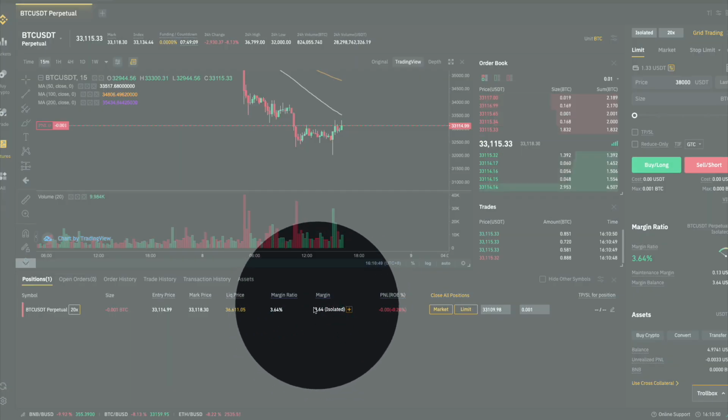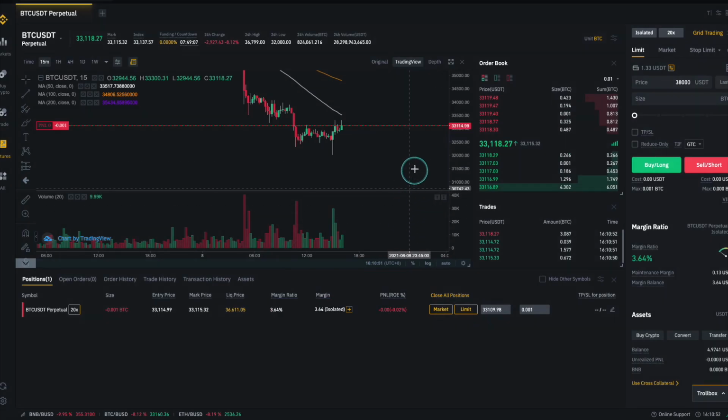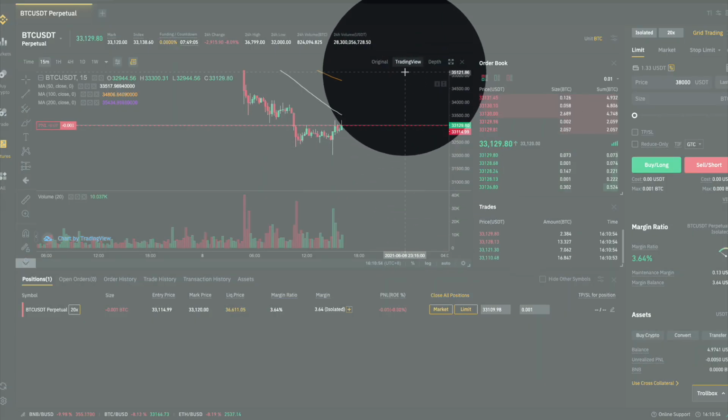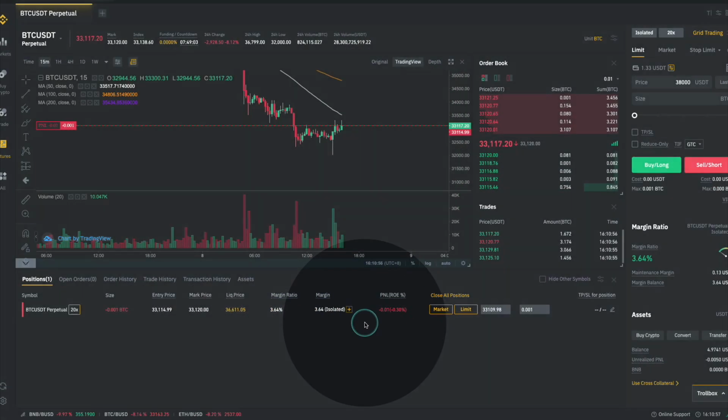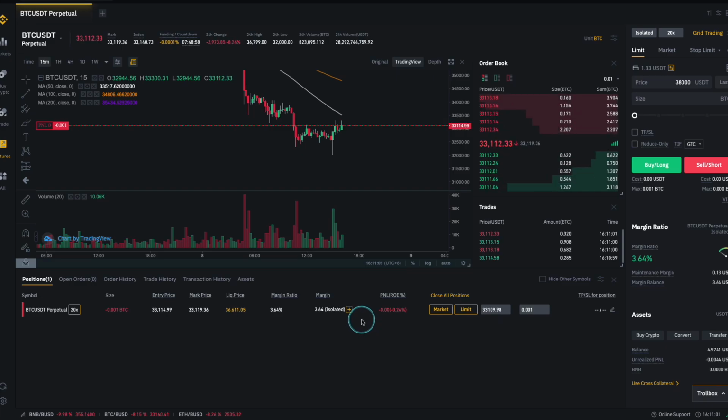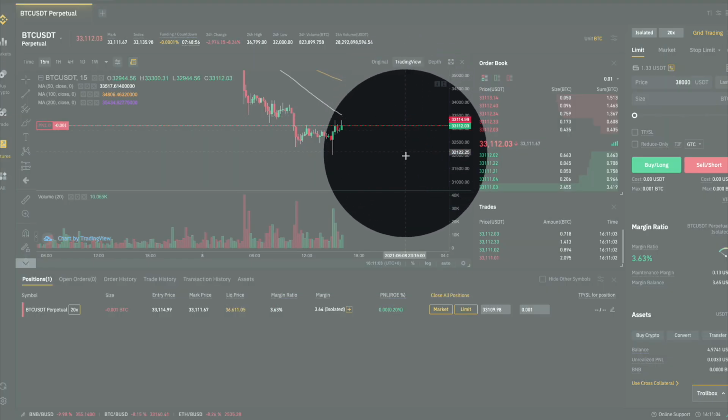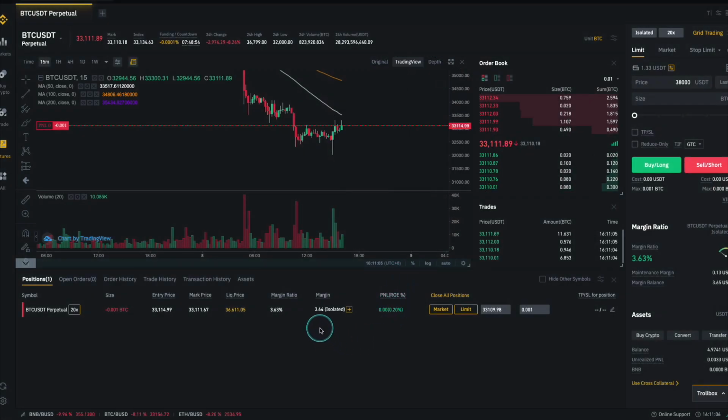If you want to add to a losing position, do not do it on margin, okay? Do not add margin. In fact, buy lower, okay? Buy lower or buy higher. It depends on if you're shorting or longing. So the only way that you are going to be able to buy lower or buy higher safely is by making sure that you dollar cost average smartly.